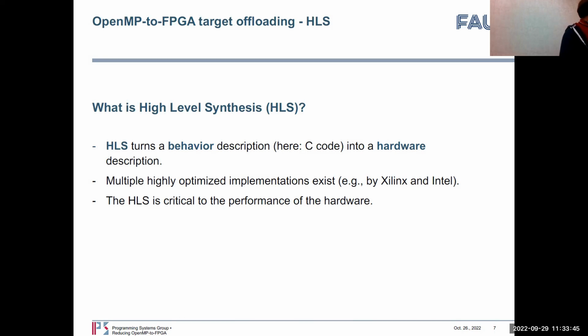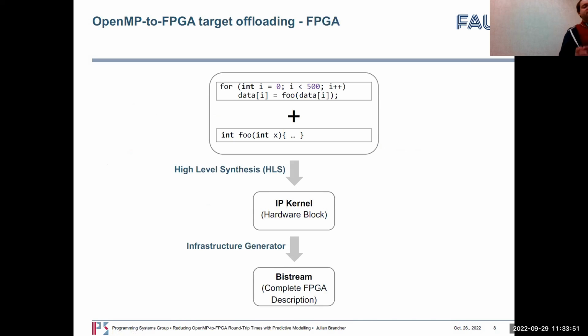So the pipeline for the FPGA compiler pass looks something like this. You take your target regions as snippets, you take everything they need, and you bundle it up together, and then you use HLS to turn it into a so-called IP kernel, IP for intellectual property. That's like a hardware block that computes one target region. Then you take all your hardware blocks and bunch them up together again into the final product. You have to add infrastructure, like handling the communication with the host device, or with the FPGA main memory. And you hopefully end up with a so-called bit stream. That's a binary you can program an FPGA with.